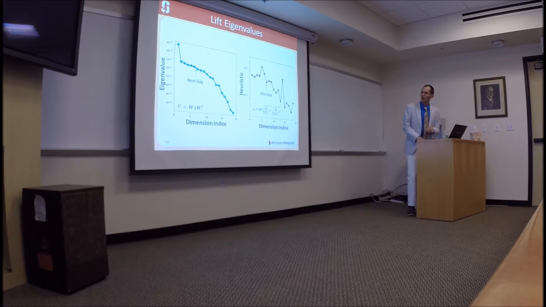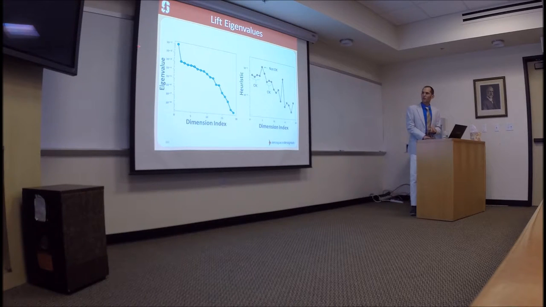We can also look at higher order gaps, which tend, in this case, to correspond to the next tier of lower values in the heuristic. We use the heuristic not really to tell us how many dimensions to retain, but rather how many dimensions to not retain. In one interpretation of this plot, it could be said that we would want to retain either 1, 2, 3, or 4 directions. We would not want to retain 5 or 6 eigenvectors or directions. Or we could start considering retaining 7, 8, or 9 directions.